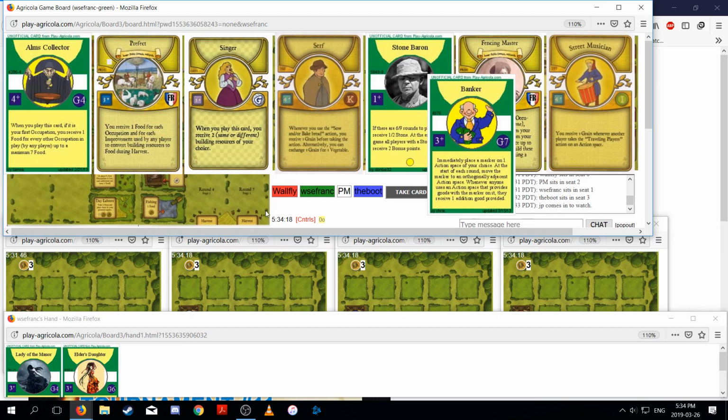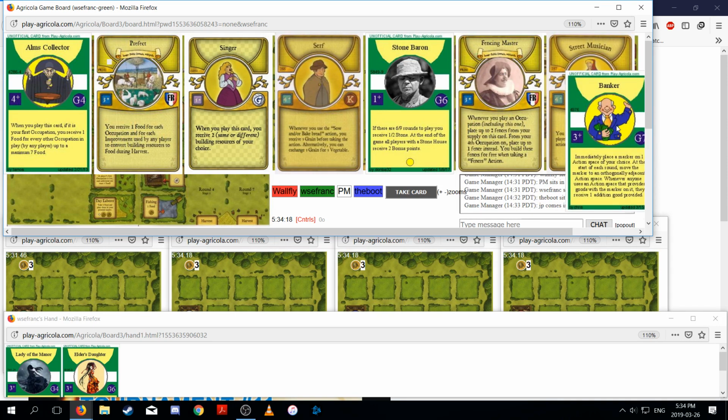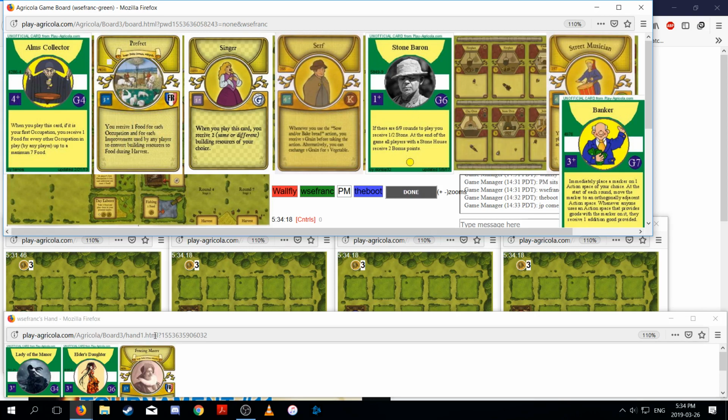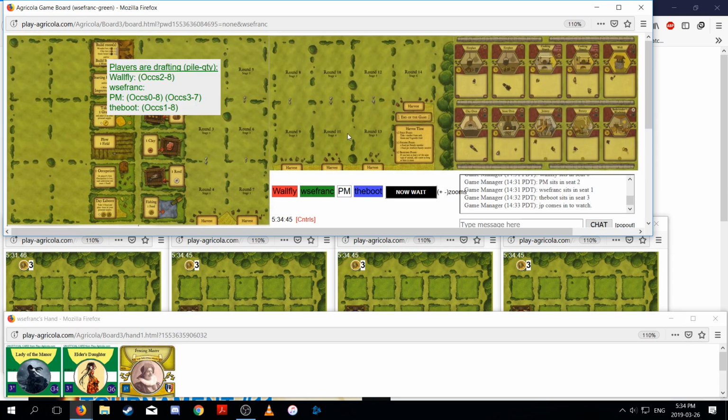Banker. Marker on an action space. Whenever anyone uses an action space that provides goods with the marker on it, they get 1 additional good. No thank you. Fencing Master. I love Fencing Master. So, probably taking that. And Stone Baron. Don't need to worry about it. Fencing Master, for sure. Great card. 6 wood action.